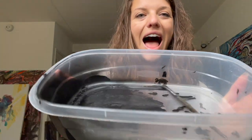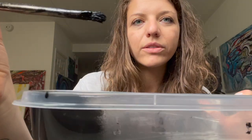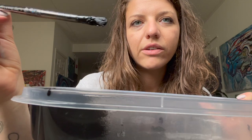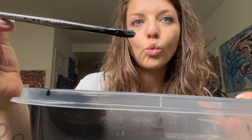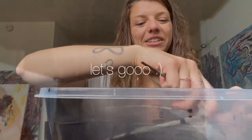So what you'll need besides the paint is a little plastic thing and then some paintbrushes. This is about the size that you want to use right there. Yep, and that's really it, honestly.